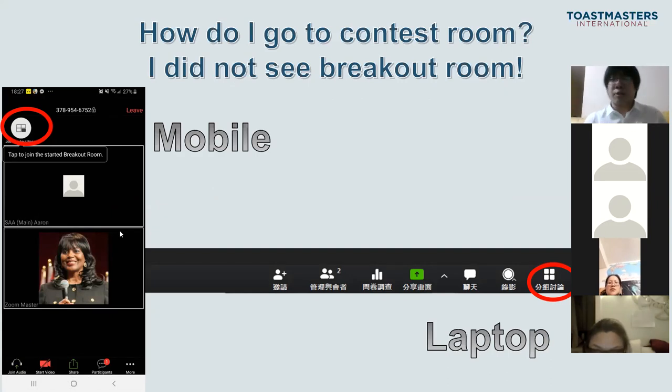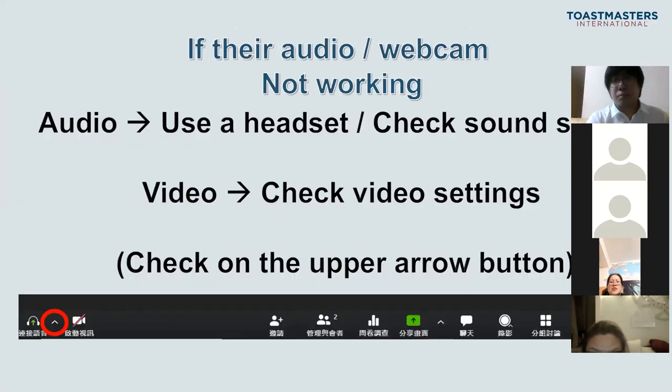And the laptop version, tell them to click on the bottom most right button that has a 4 square. That is also the breakout room. You only see that breakout room when you assign a room. Okay. So currently most of us who are not a co-host can see it, most of you will not be able to see it except me right now. So I'll assign you guys later on so that you can actually see it.